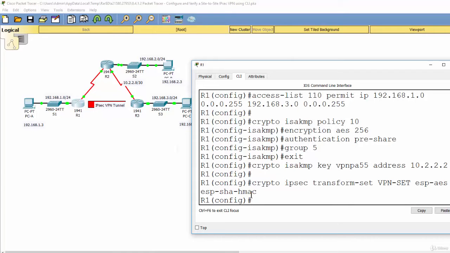Next, we create the crypto map named VPN-MAP that binds all of the Phase 2 parameters together.